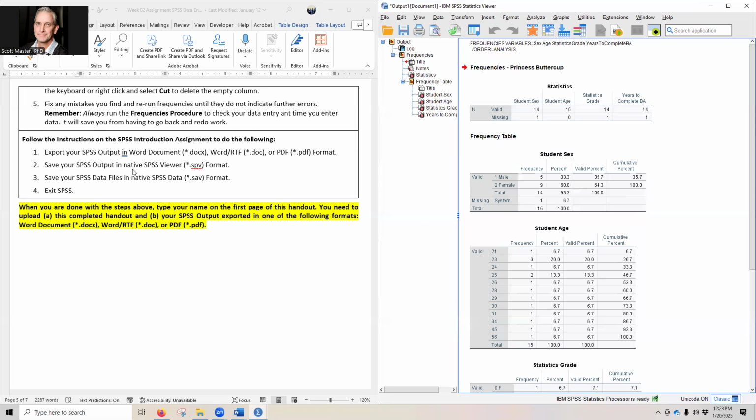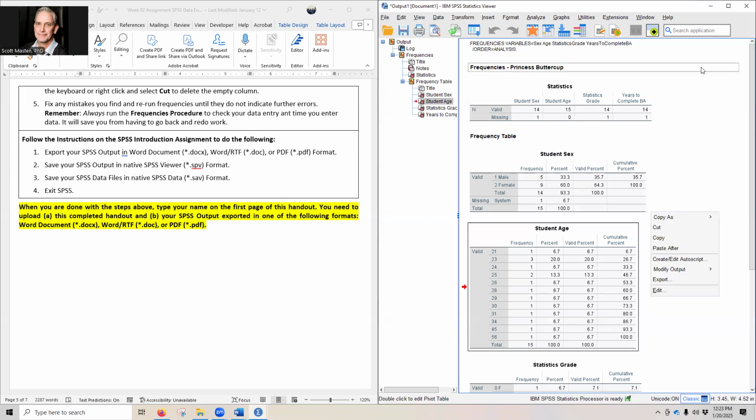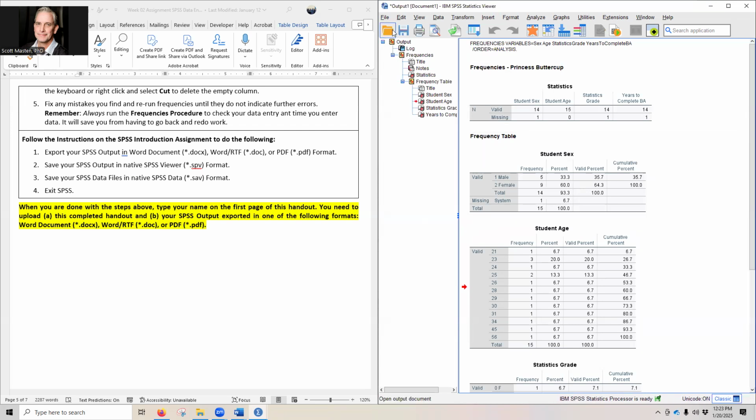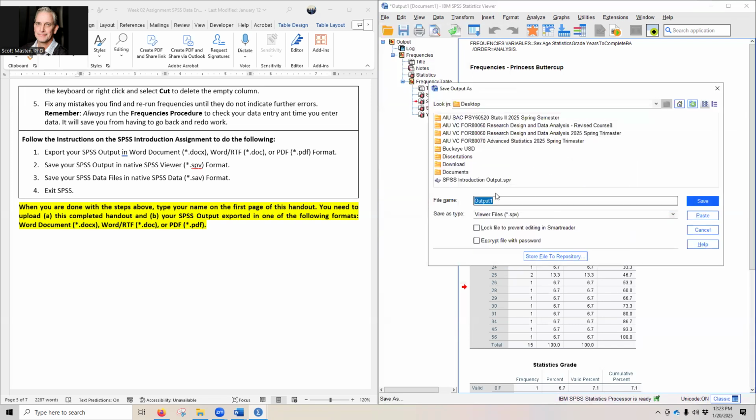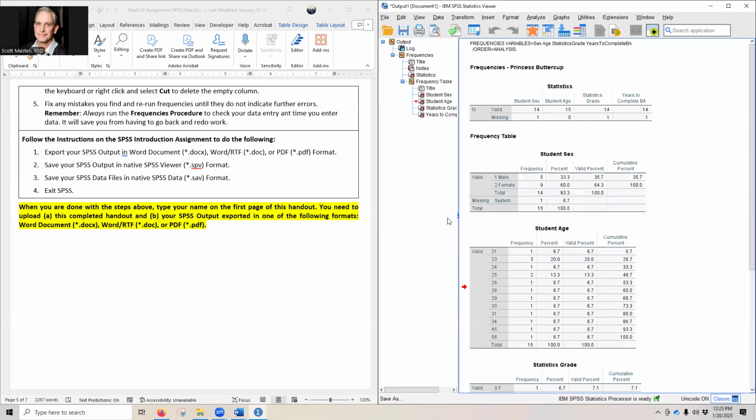Save your SPSS output in native format. So I'm telling you to also save this output in SPSS's proprietary format. So I go to File and Save As on my desktop. Again, I'll call it SPSS data entry output. Doesn't write over my doc file because it's got a different extension, SPV.